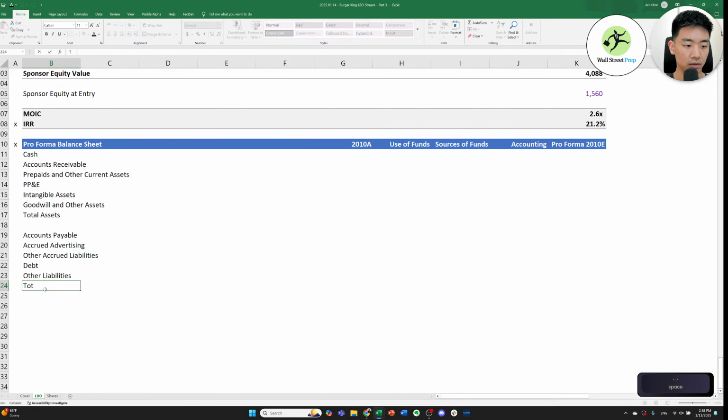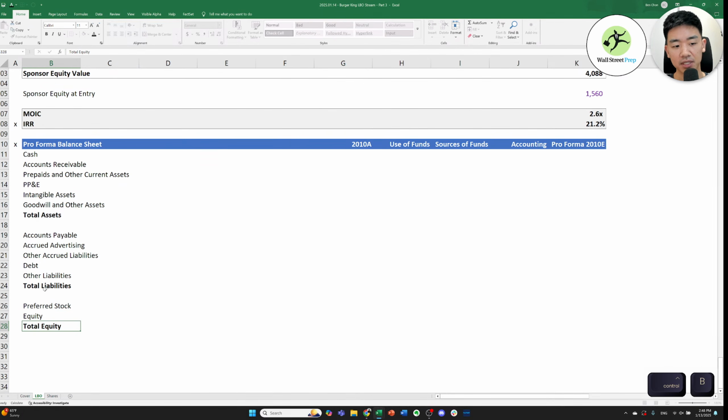This will be total liabilities. And then the other thing that we need to add here is our preferred stock, which for this one, I guess we don't need to copy paste that much, so I'm just going to do it this way.